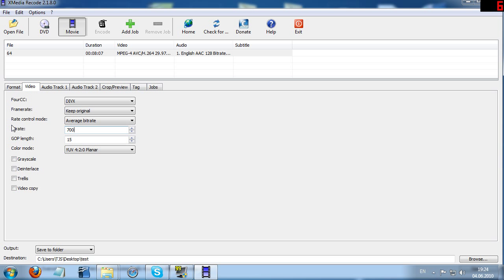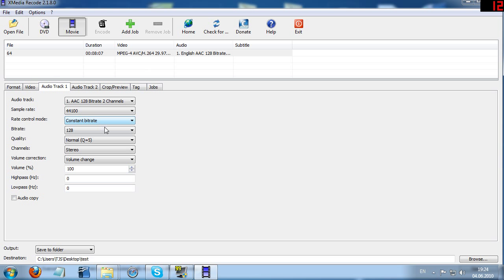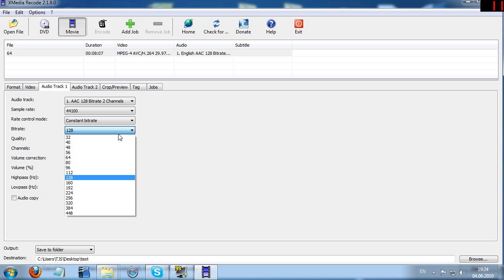A good bitrate for YouTube, if you're converting it with xmedia Recode, is like 7000. HD is probably more close to 10. No, HD is more close to like 20,000. I really don't know, but you have to experiment with the bitrate. It's the main determiner of the quality and file size. But if you want to keep file size down, you can do DivX. Oh, I'm getting into a tutorial here. I should be just showing you guys the features of this software.